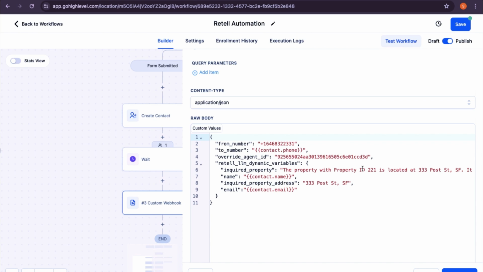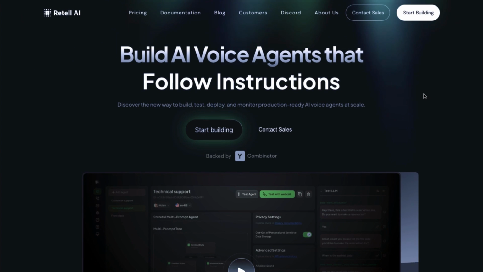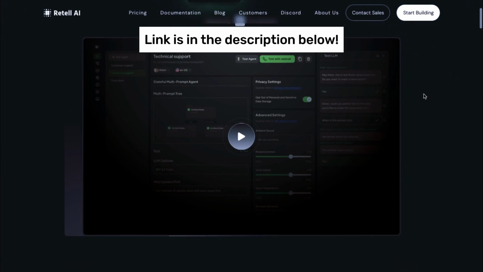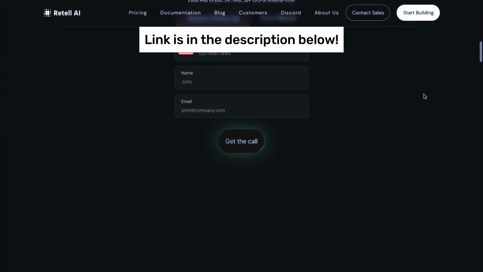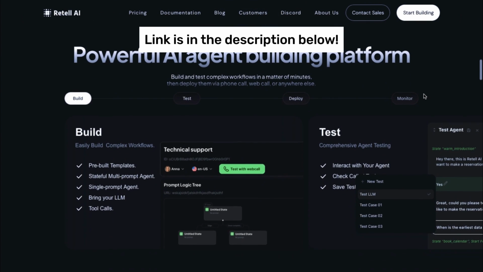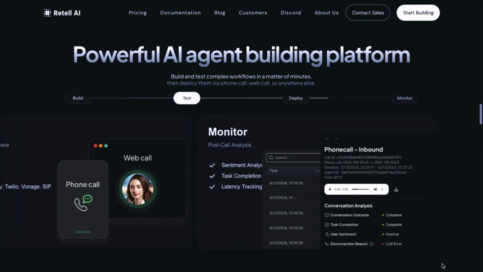Lastly, dynamic variables sent from Gohighlevel to Retell: the property description, the client's name, the property address, and the client's email address. In a real-world scenario, the description and property address would also be treated as variables. However, for this demonstration, I'm focusing on a single property. The data from the webhook you've just seen gets transmitted to Retell AI. For this tutorial, I chose this software because I believe it has awesome quality, fair prices, and some seriously cool features that I haven't seen elsewhere.